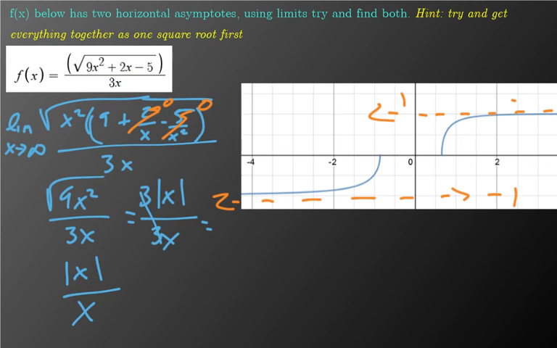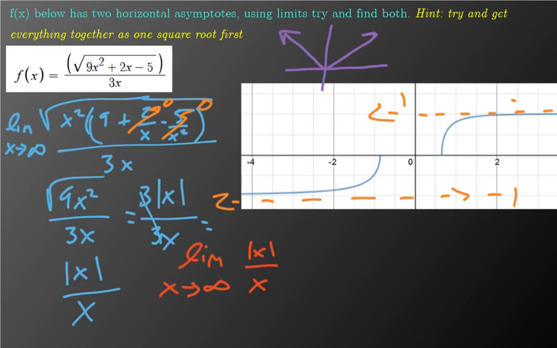You also need to remember what absolute value looks like. Absolute value just looks kind of like this, that V shape. If we did the limit as x goes to positive infinity of absolute value of x over x, which should be the same limit as this problem because it simplifies the same way, then we know that on absolute value of x, as we go out to the right, we get x. So this is the same as the limit as x goes to infinity of x over x, which would cancel, and you'd get 1. That's why, as you go out to the right, you're getting 1 as a horizontal asymptote.